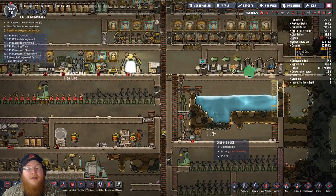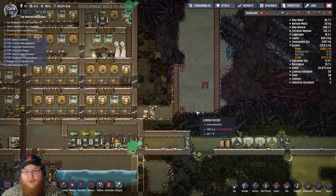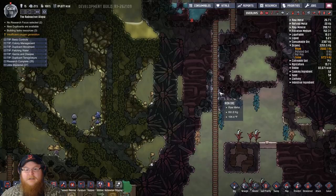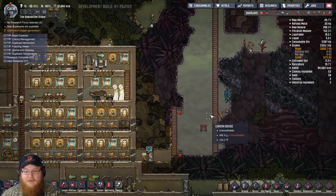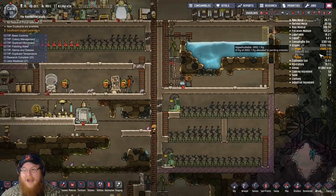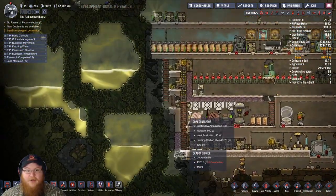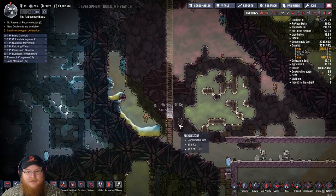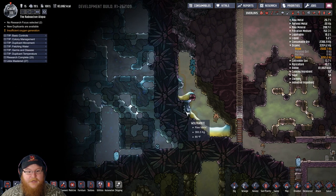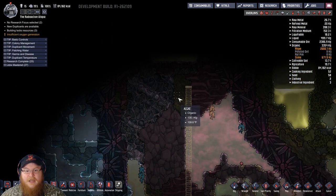If I had a way to pump oxygen into the suits, I would totally put like a section right here. That way they didn't have to worry about oxygen. But another thing that we could do is use more algae, but we're running low. We're running really low, like dangerously low again. So hopefully we can get into some more here soon. There's another Weezwort. Just keeping mental notes.